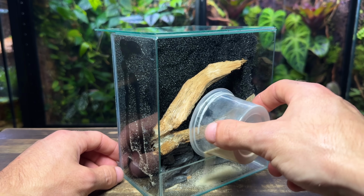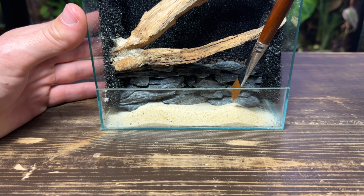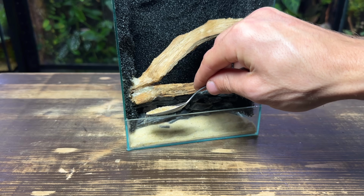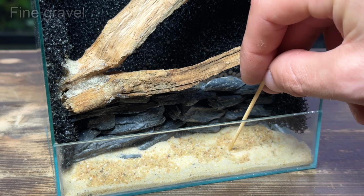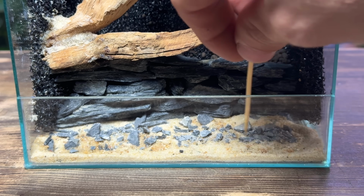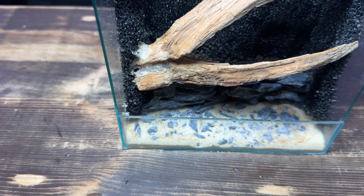I think the fine sand will also look great at the base of the water area. To give the sand a bit more variation and detail, I'm going to pour in some fine gravel followed by some crushed slate stone. I think that looks much more natural than just plain sand.